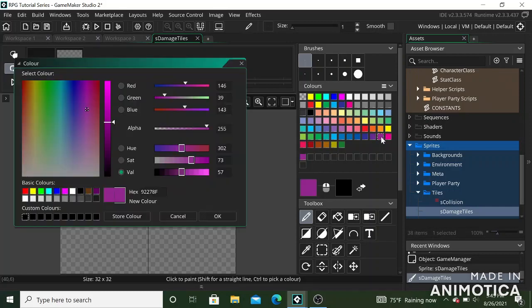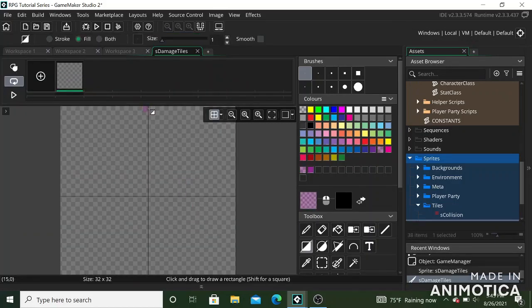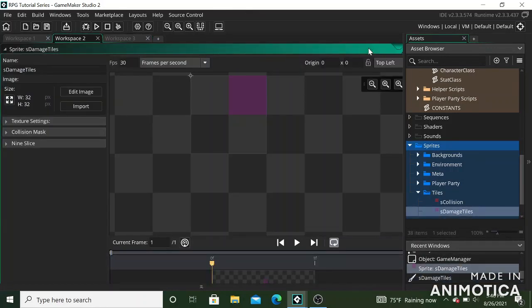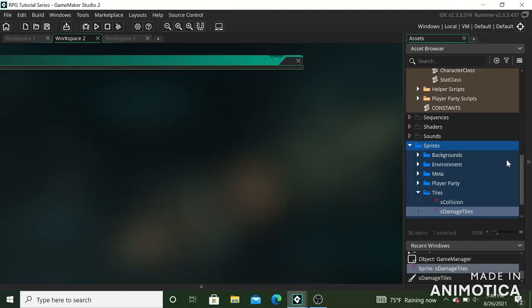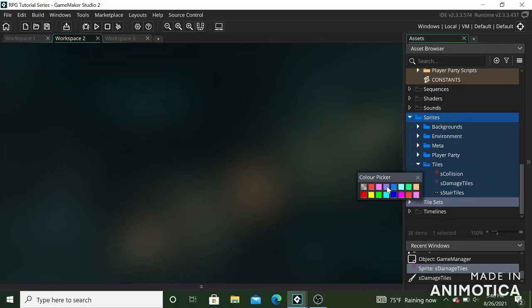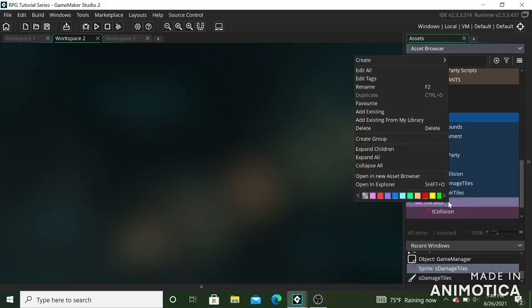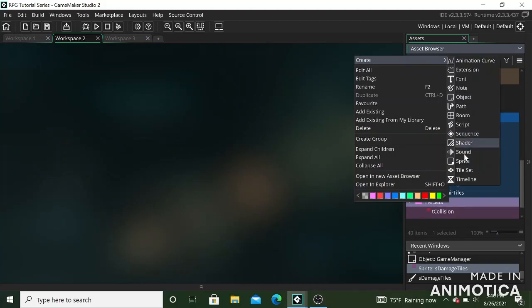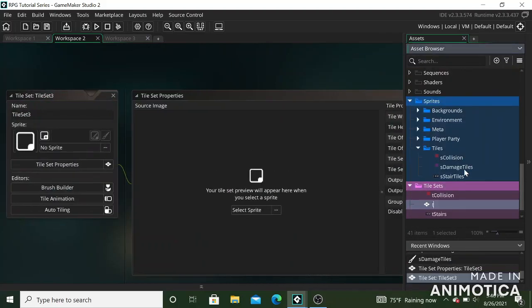We'll make it a transparent purple. Okay, now I'm going to create a tile set and have it set the sprite to it. I'll call it T damage.